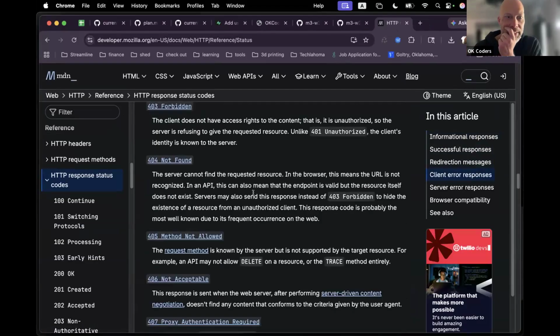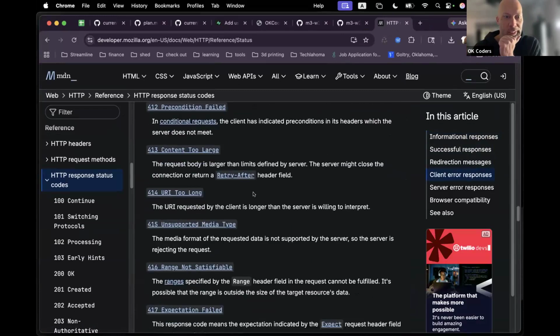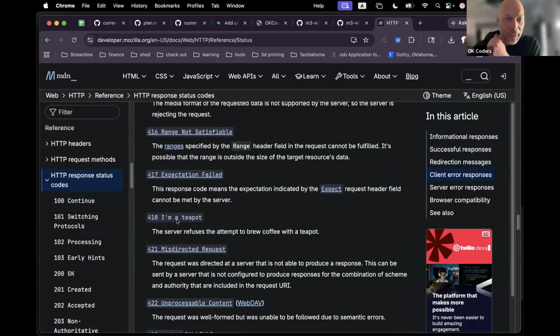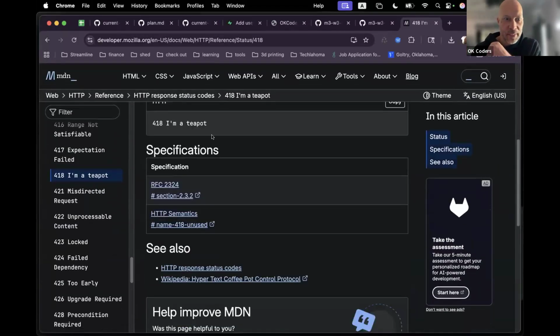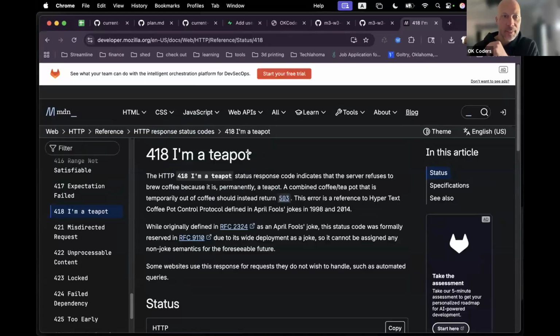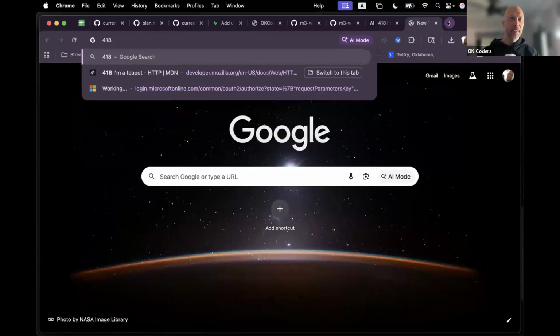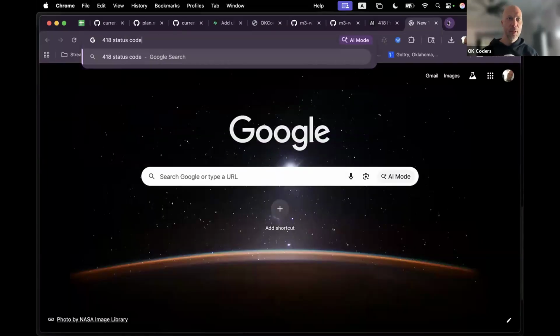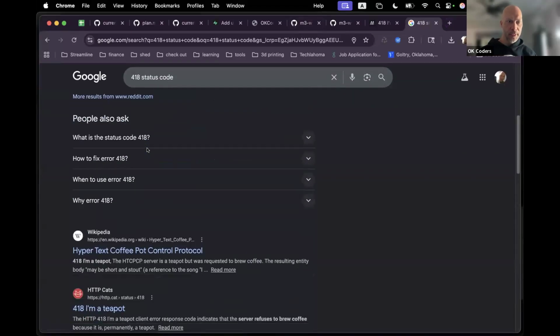Which is it? It's the teapot. I don't know if y'all have seen the teapot. Oh yeah, 418, I'm a teapot. This is the greatest one ever. Let's see if it has the URL. I think you can put 418 status code. What's the URL?